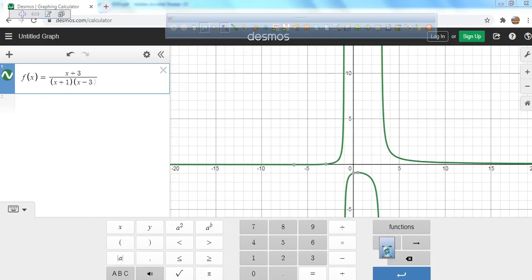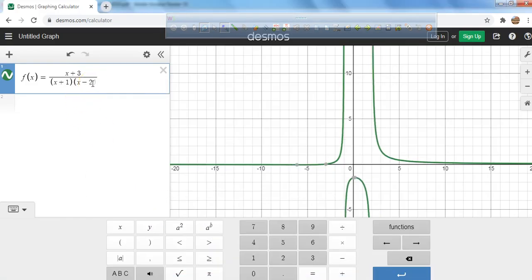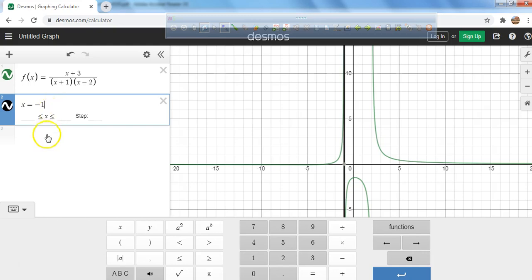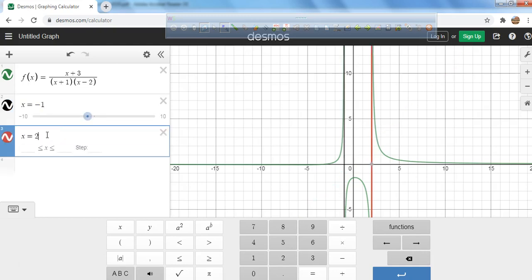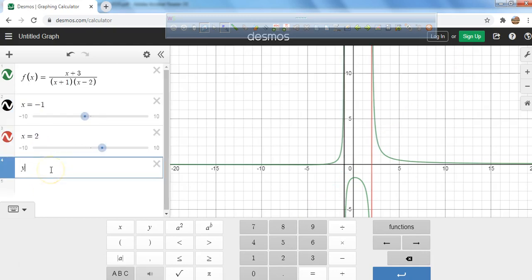What was our problem? Oh, x minus 2, not x minus 3. There we go. All right, so we've got a couple of vertical asymptotes at x equals -1, and we have one at x equals 2, and we have a horizontal asymptote at y equals 0 right there. You can kind of see all those. Now, check this out. We have three different domains here. We've got to union them all together.